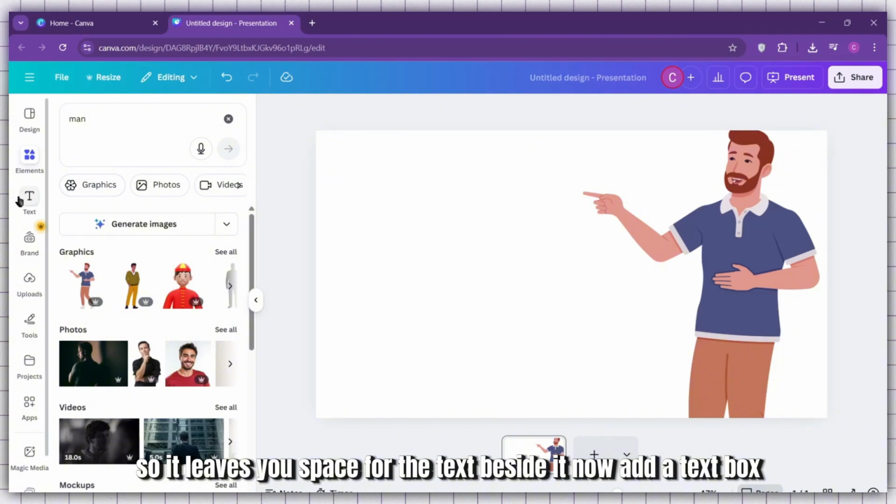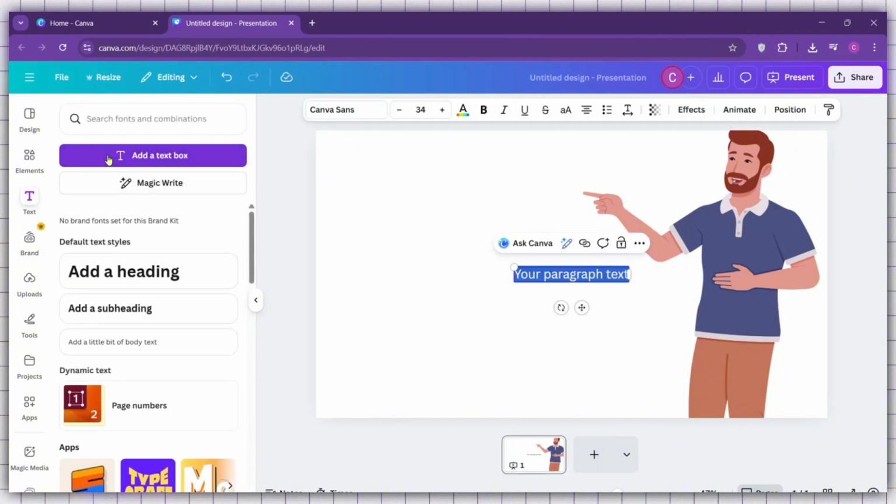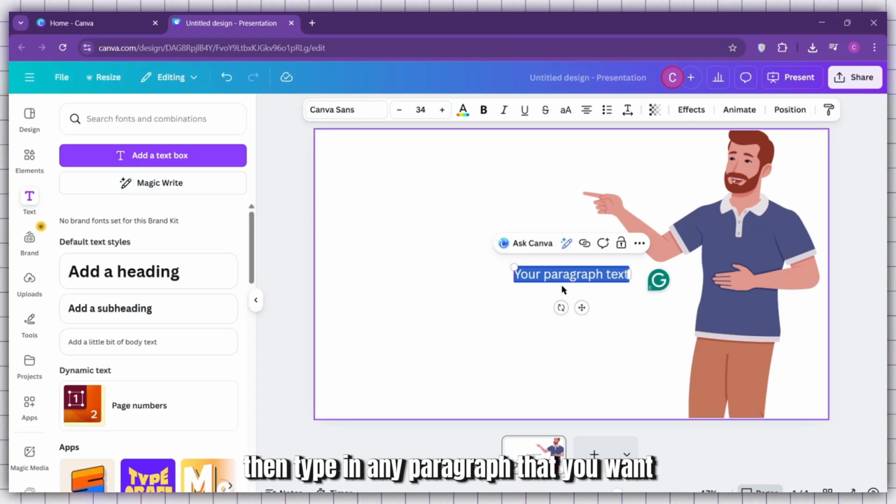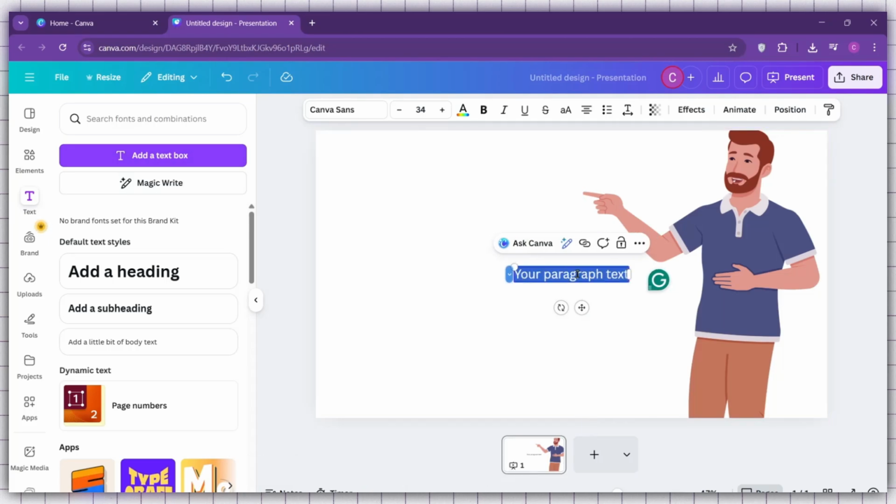Now add a text box. Then type in any paragraph that you want.